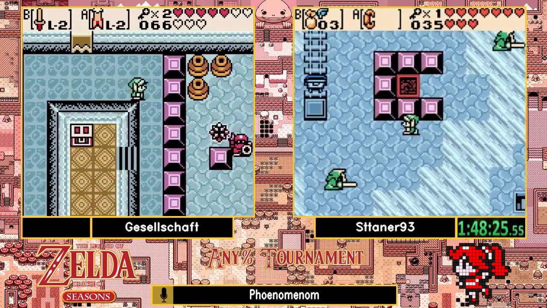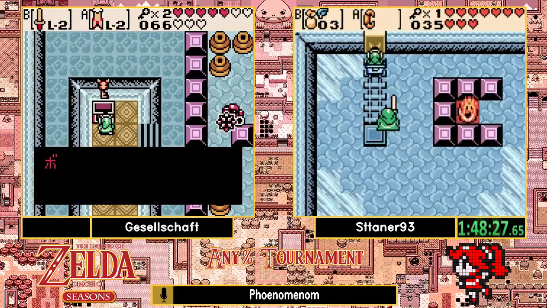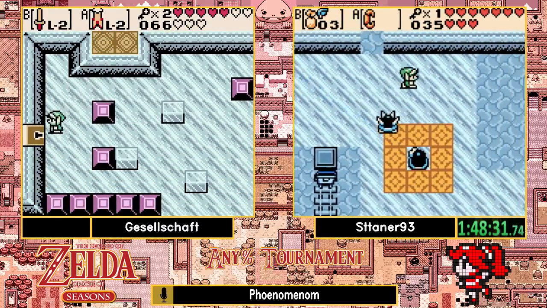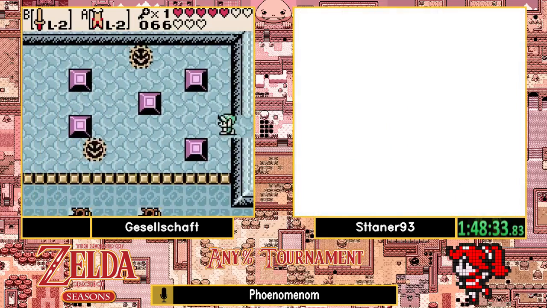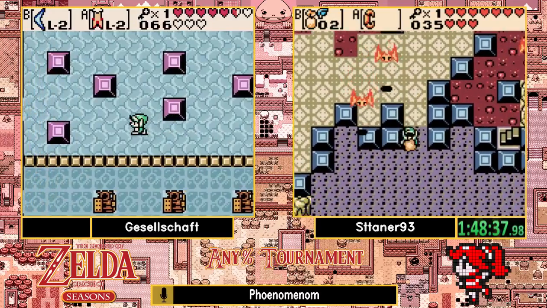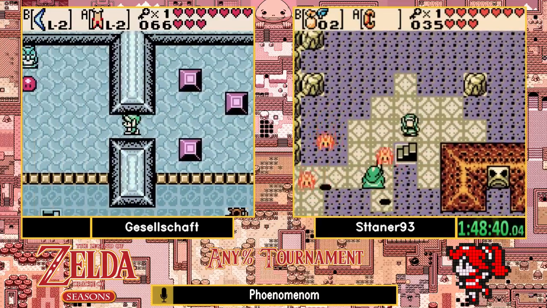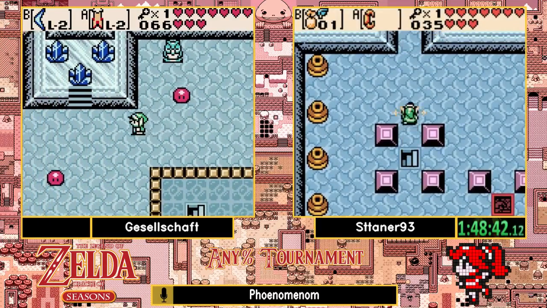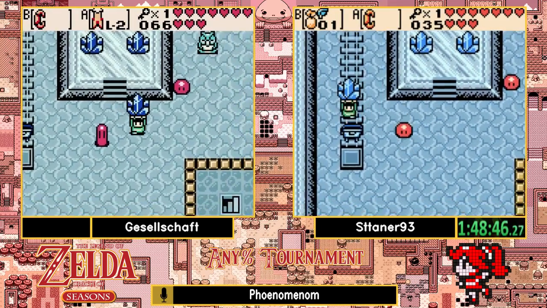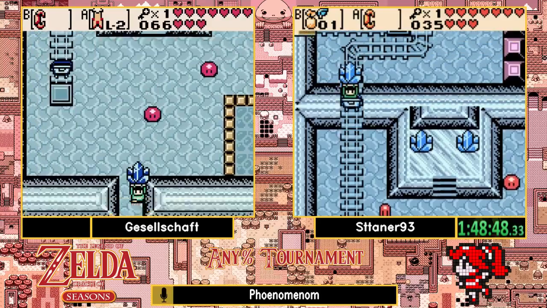So, I apologize. Stanner, throwing in these ice chunks. As I said, with HSS skip, you do get to skip one of these ice chunk throws to avoid having to pick up a key. So we get a little bit of time save there. Stanner having an interesting route through this area. I'm not familiar with this particular route.